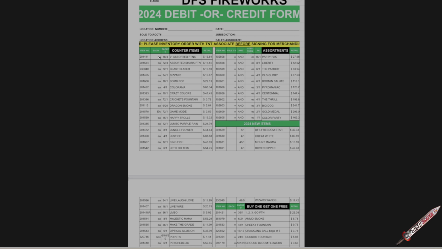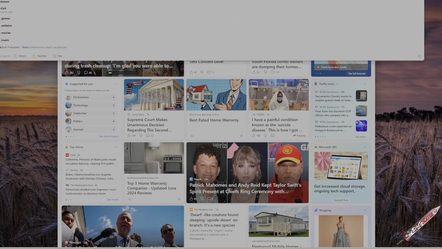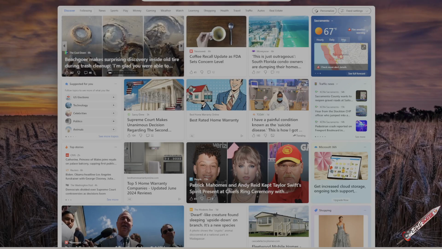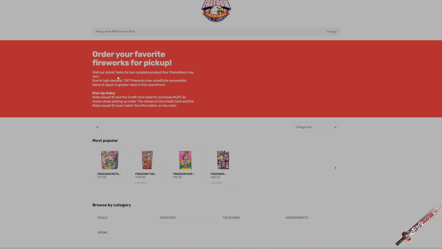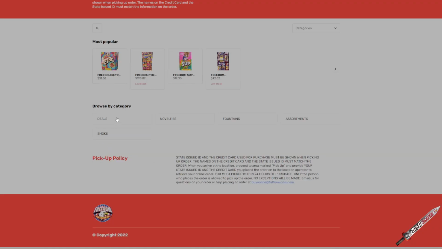And I know a lot of you guys are visual people. I'm sorry, we don't have the cool icons. What we can do is just go to Freedom Fireworks. Let's see if it'll pop up here. I'm actually on the wrong browser, so that's annoying. Oh, look, some of them have prices. So let's see if these prices are up to date.